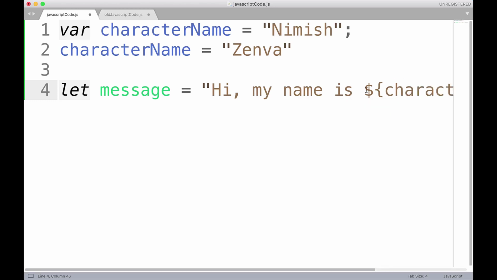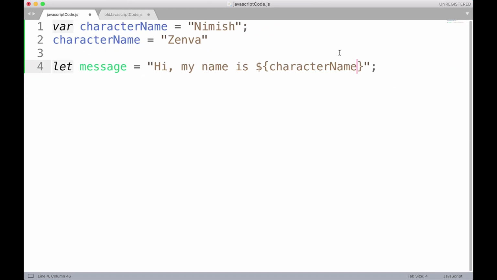Now this is getting kind of zoomed in, so let me just zoom out a little bit. So we have character name here, like so, and this right now would just output this string literal. Because we're doing interpolation, I have to use these backticks, like so, and so you can see this has now changed color. It's a Sublime Text thing, it just changes the colors here. So instead of saying my name is $ curly brace character name curly brace, this is going to say my name is Zenva, because it sees this is definitely interpolation. And so we need to feed this value, or whatever is stored at character name, in fact it's actually Zenva, into this variable right here.